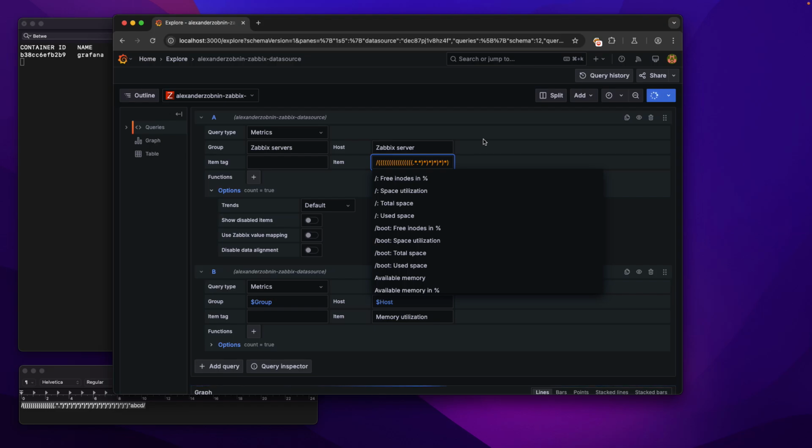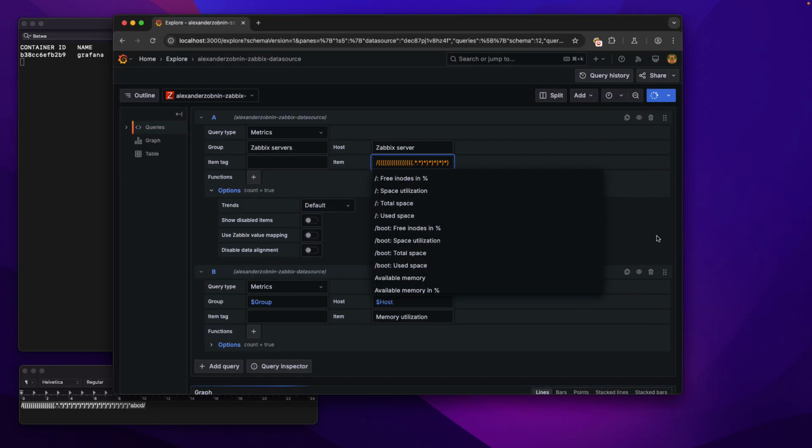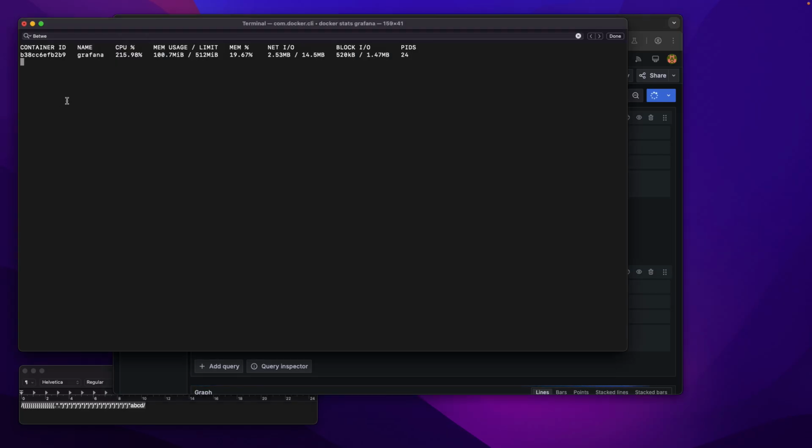Okay. So even low privilege users could send such a malicious regex based query in order to force the Grafana instance to use all of the CPU.